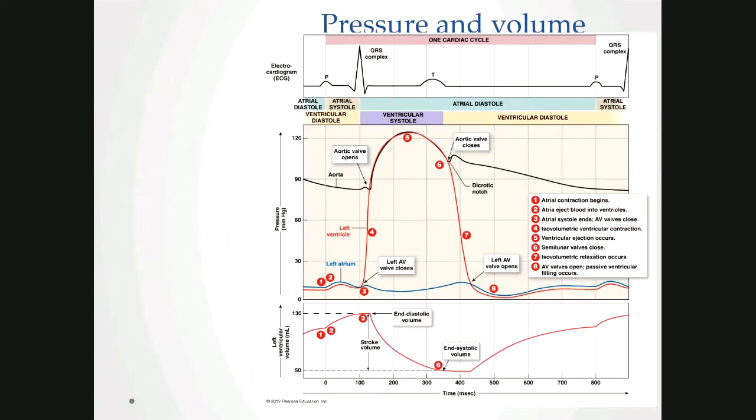But that stroke volume has to go to the right and left lungs. So geography of your body, is that a long way away? Compared to the left ventricle, which has to pump blood to the tips of my fingers, to the tips of my toes, and the top of my head. Can you see that there's a longer amount of distance that the left ventricle has to push blood to than the right ventricle?